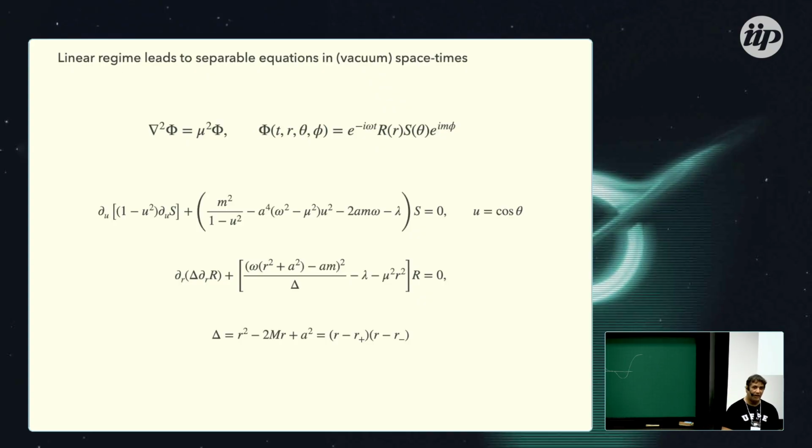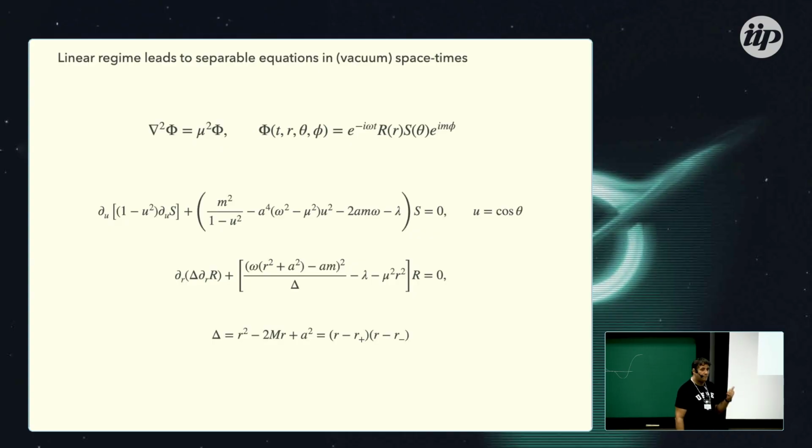You work with the linearized Einstein's equations, and what you have at the end of the day is some propagation of a spin S field in some background. So you just write down something like the wave equation. The black hole I'm considering is the Kerr black hole, by the way. I didn't write the metric down, but it is the Kerr black hole. The Kerr black hole has two Killing vector fields. You can do separation of variables because of the Killing-Yano tensor structure. So you can write an ansatz for the solution like this.